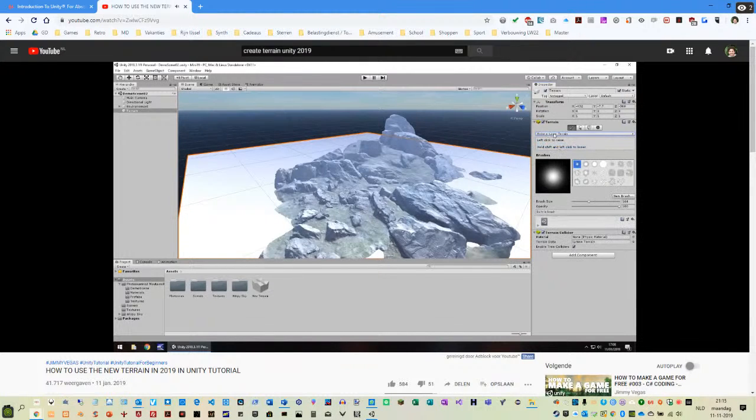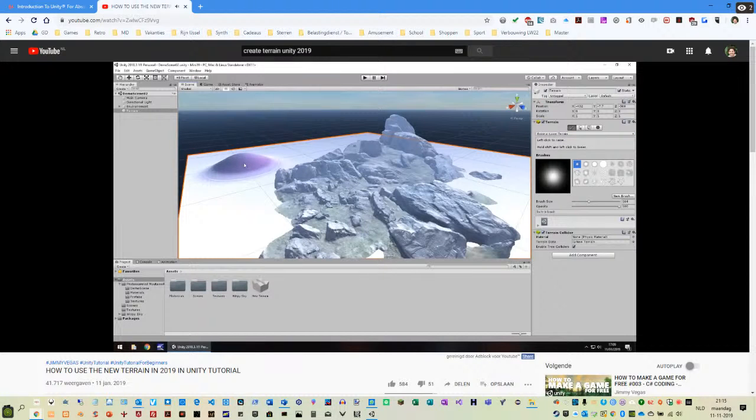Next one is raise or lower terrain, and that was usually the first option. So this principle works the exact same as the terrain as it was. So if you're a bit confused by it, don't worry, we'll explain it in a normal tutorial. But a great thing I've noticed here is we can see the little purple bump. And this little purple bump indicates to you how much or how little the terrain will change when you press it.